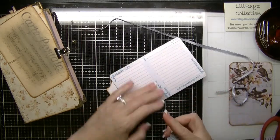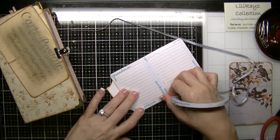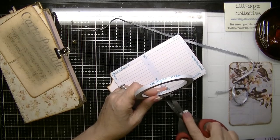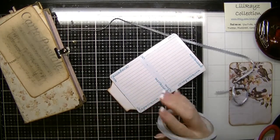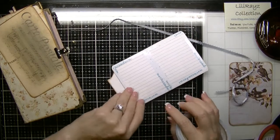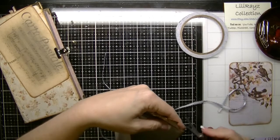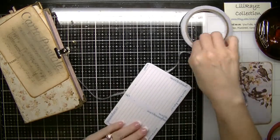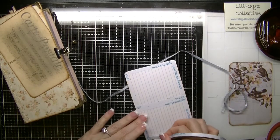After this, I will be making another standard traveler's notebook, but I'm going to make it with the Tsunami Rose paper as I did the first one. The first one is my prototype, so I can't sell that one. But I did promise someone who wanted that one that I would go ahead and create it with a hardcover.